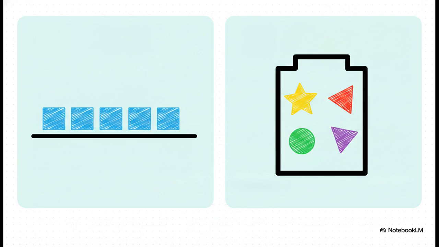Think about an employee. An employee doesn't just have one data type. They have an integer ID code, maybe a floating point salary, and a string of characters for their name. A standard array completely fails us here because it forces you into using a single data type. We need a way to group dissimilar data together.